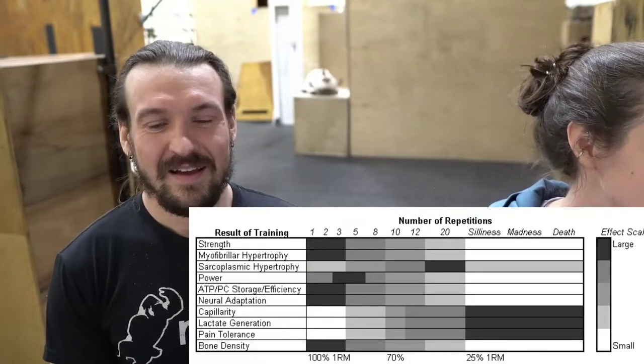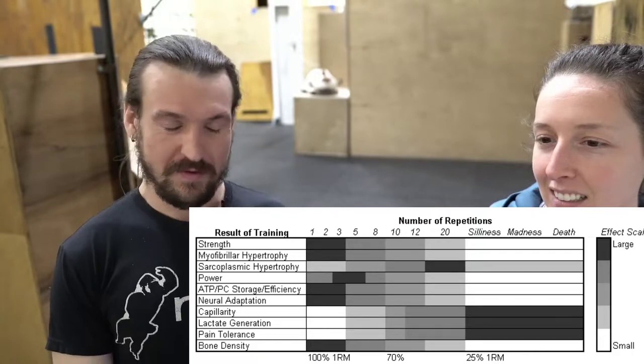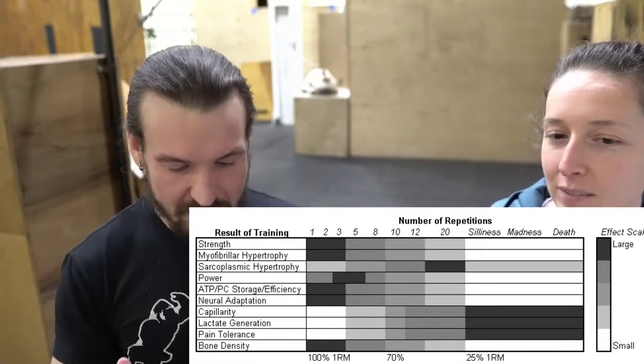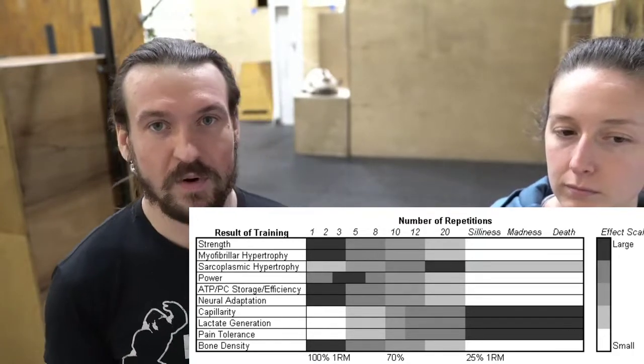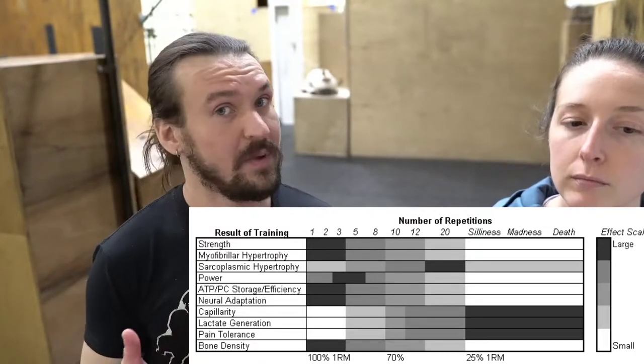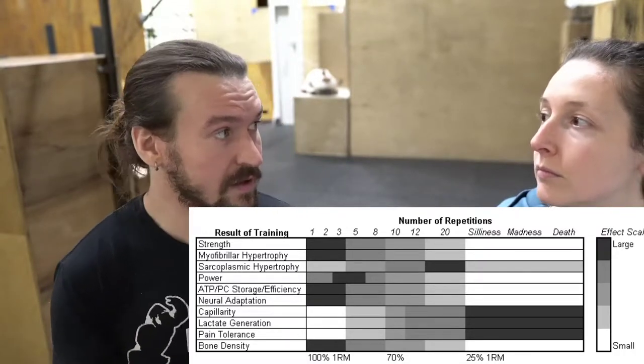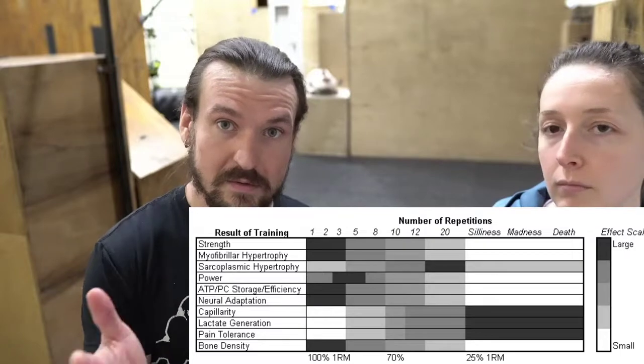Okay. If you're looking for strength, and we'll talk about the differences between those in just a moment, you might cut down the weight just a little bit more. If you were lifting 90 pounds or 85 pounds, you might drop it even down to 75 pounds so you can lift it somewhere between 5 and 8 reps. We'll explain why that is a thing in a moment.